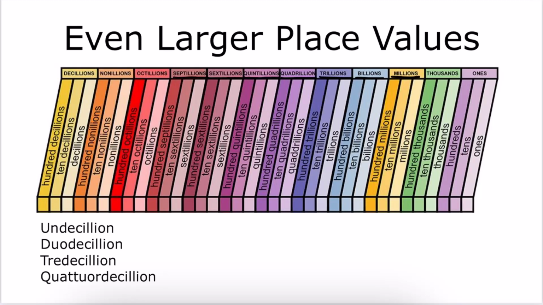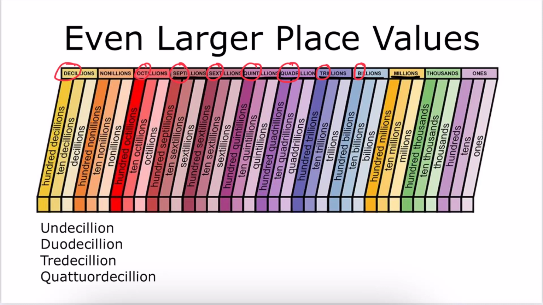And if you notice, the root words in these place values basically match the numbers. Like bi means 2, tri means 3, quad means 4, quin means 5, sextillion is 6, septillion is 7, octillion is 8. And basically they follow this root word pattern up until the decillions, because deca means 10, like decimals is when you split things up into 10.